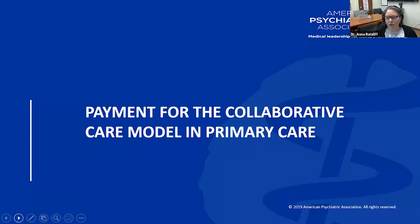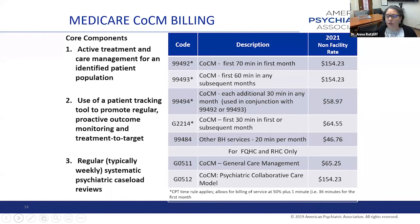I'm going to quickly review the new collaborative care codes. These are the actual code numbers—Medicare codes introduced in 2017, with updates over time including codes for FQHCs and RHCs in 2018. The three collaborative care codes are 99492, 99493, and 99494, plus a new code introduced this past year, G2214. These require you to actually deliver all the components of collaborative care to be able to bill them. There is also a general behavioral health integration code, 99484, which has a different set of requirements and won't be the focus of this presentation.